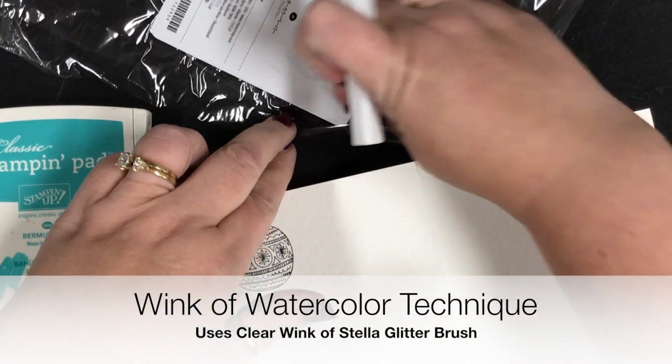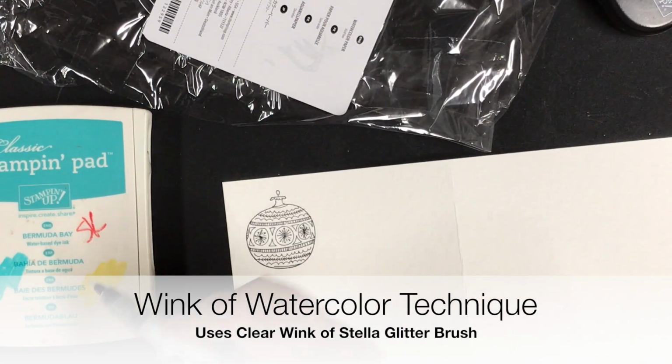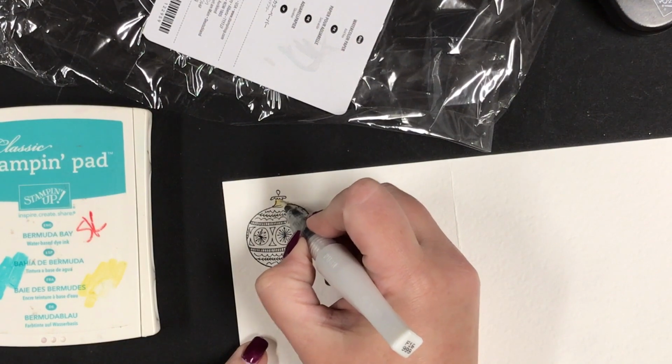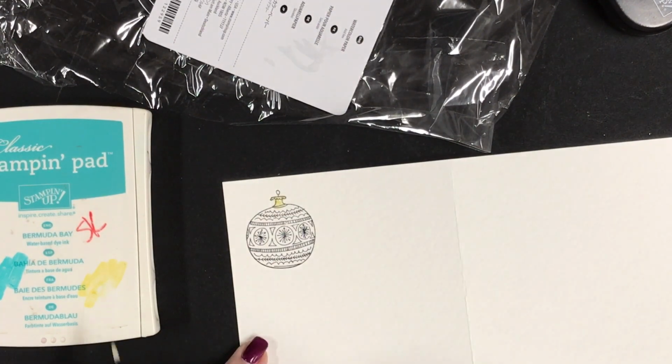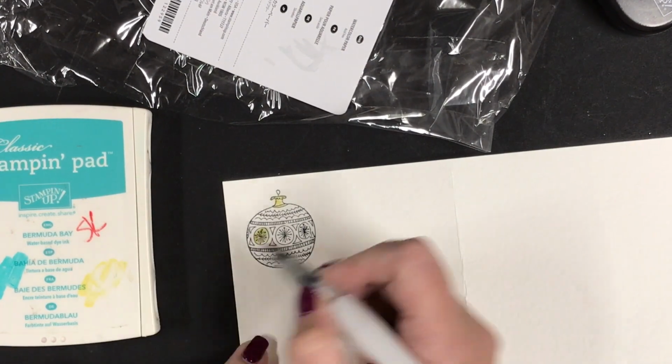It's that easy to clean the brush when you're watercoloring with Wink of Stella. I like to call it Wink of Watercolor. I'm going to pick up the gold, or the Daffodil Delight in this case. It's going to be gold. We're going to make it gold. And then I'm going to color the center of these.